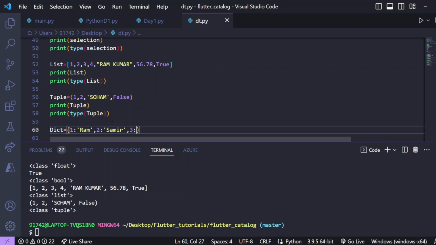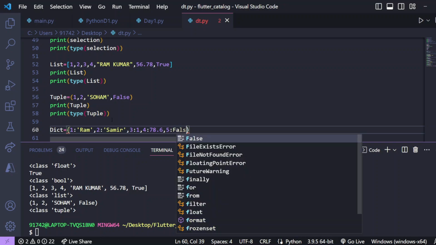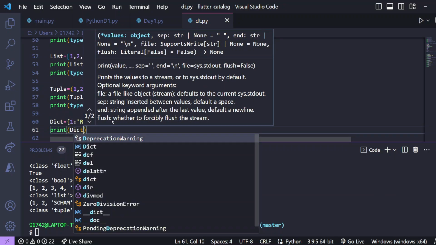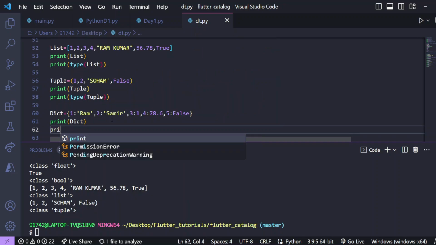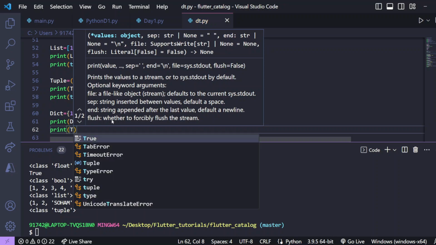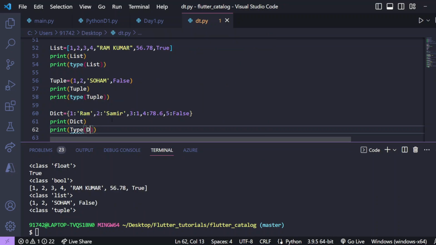Here I am writing 1. Here I am writing 78.6. Here I am writing false. Print dict. Print type of dict, and hit execute.